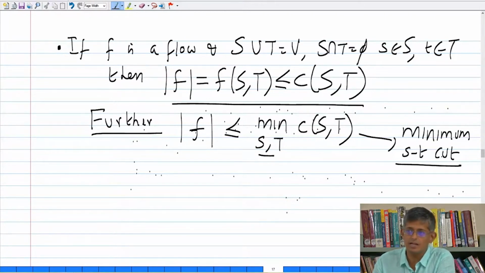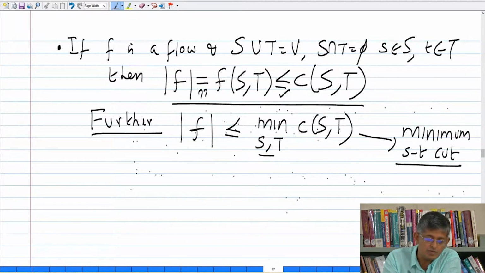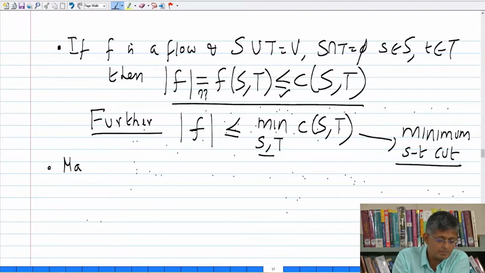Now I am going to complete the argument and show you the maximum flow. So which are the things I should prove? This I have already proved. This I have to prove. This is the second term that I am supposed to prove, and the first one, that the augmenting path is a flow with its value. I have to prove that, which I will come to. Now I am ready to prove the max flow min cut theorem.